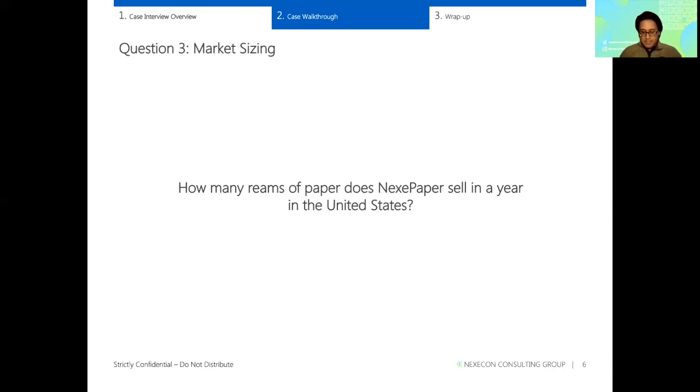So to the medium users of paper, we said 40% of businesses are medium users. So that's going to be 8 million businesses. For the heavy users I assumed 200,000 reams per year. Here, I'm just going to assume 50,000. So I've got 8 million businesses, 50,000 reams of paper per year. That's going to get me 400 billion reams of paper.